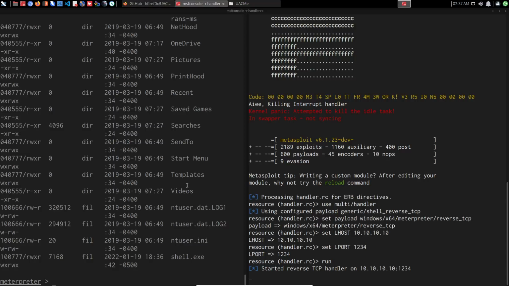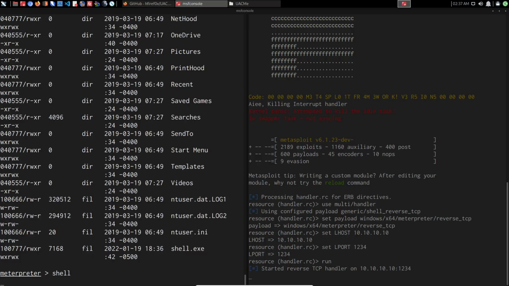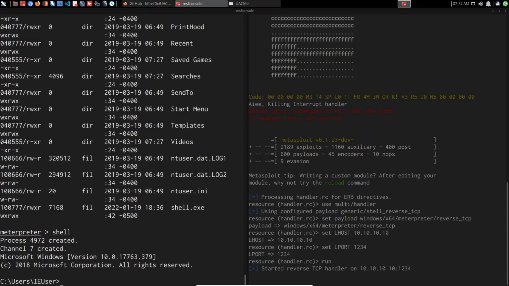So again, bypassing UAC is fairly simple. All you need to do is, let me open up a command shell. There we are. And then I'll execute HackerSploit64.exe and then specify the key or the technique that I want to use, which is 33, and then specify the path to the executable that I would like to execute with elevated privileges, and consequently bypass the UAC prompt. So this is under users, IEUser, and the name is shell.exe.